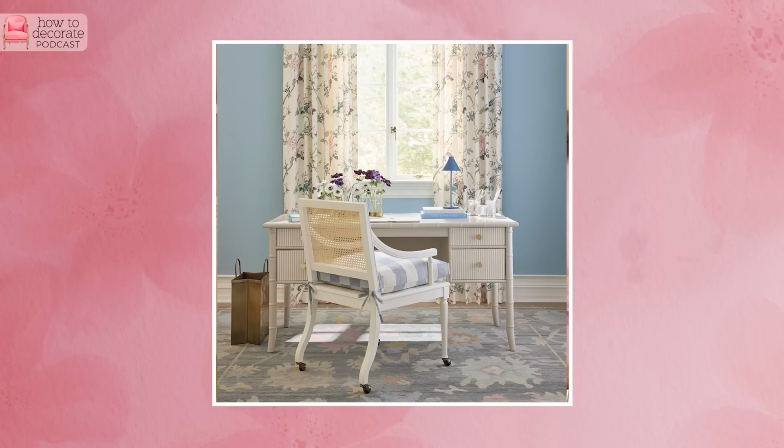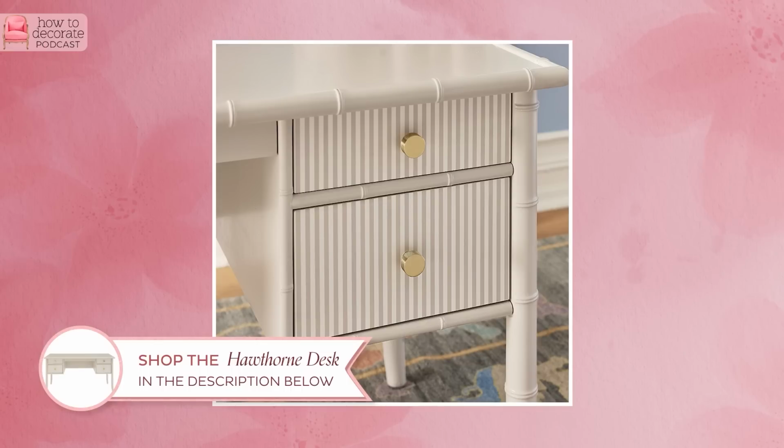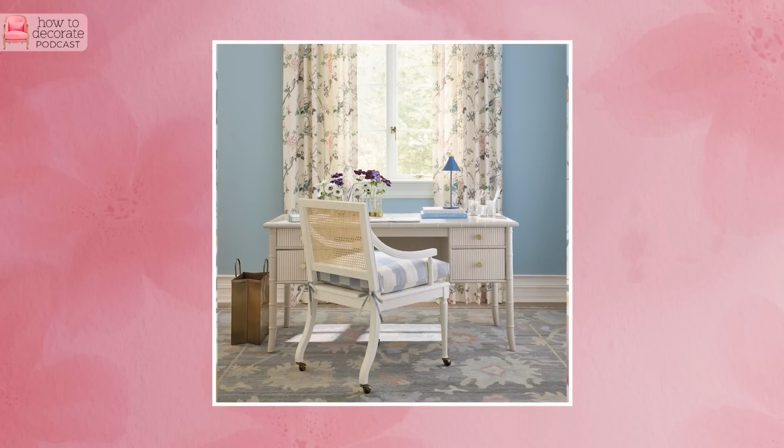It's so fun. It's kind of like our Dana chairs that are this carved bamboo. Yeah, and so it's called the Hawthorn. It's really cute and has a subtle stripe on the drawers and doors. I love that. Where did that come from? It was something that the merchant had seen. I love just trying to give a little extra, that tonal stripe. From far away, it almost looks like it's fluted. But I hadn't thought of it just that way. A paint finish, which is nice.